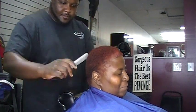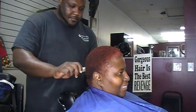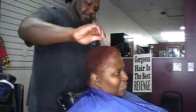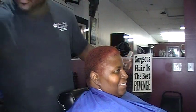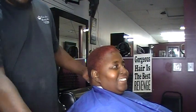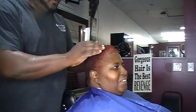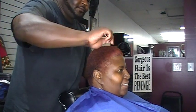I thought about getting some dreads. I thought about growing the top, and I'm just trying to think of ways that don't need me to do much to my hair. Do you have a sponge look? What's a sponge look? Once you cut it, you take the sponge and go around in a circle. Your hair is already going in a natural pattern, and it's kind of messy. It has like a little coil to it.